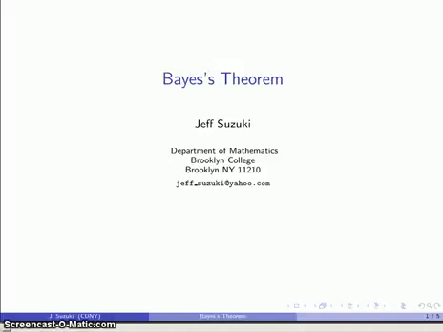So let's talk about Bayes' theorem. This is arguably the most important thing you could learn in a course on elementary probability and statistics. I would go so far as to say if you learn nothing else in this course, you'll probably fail the course. But if you do learn Bayes' theorem, you will have learned something extremely important.